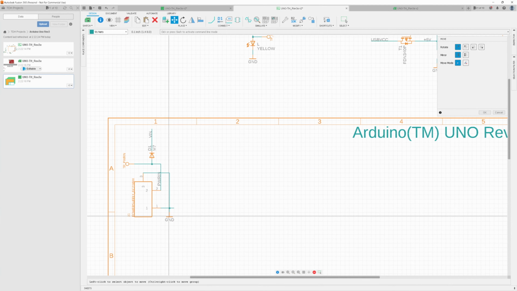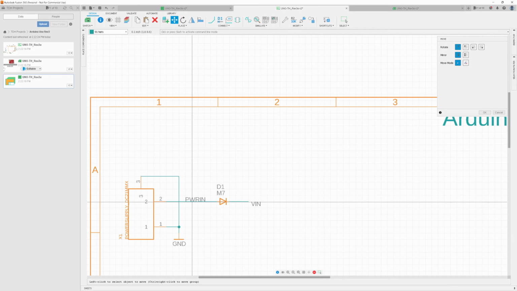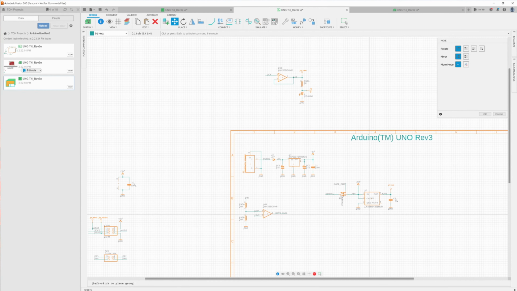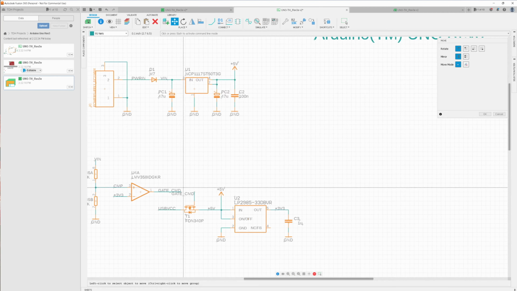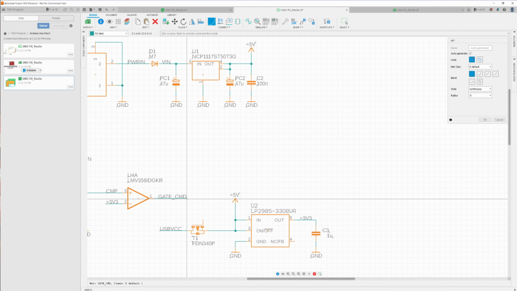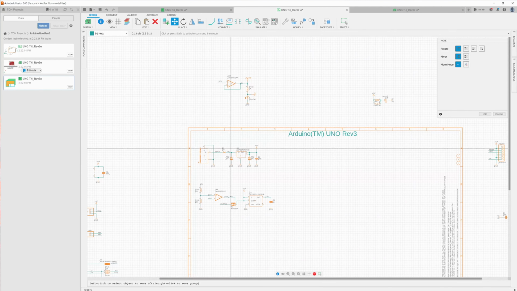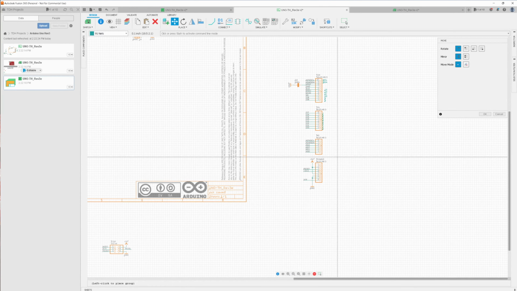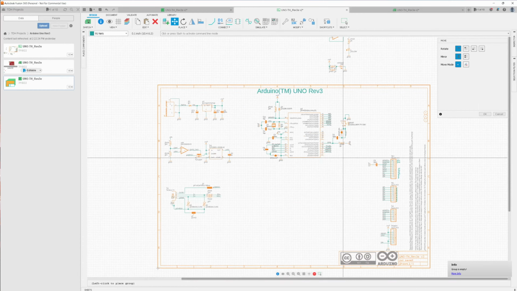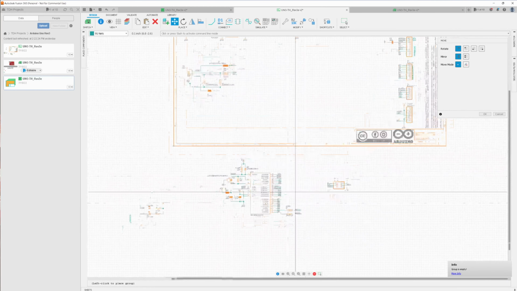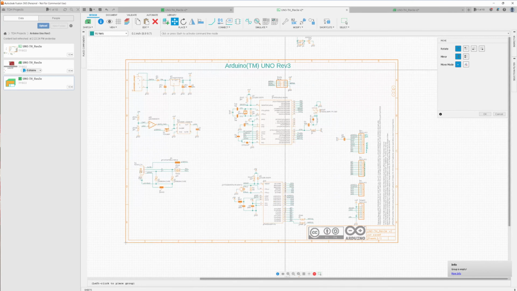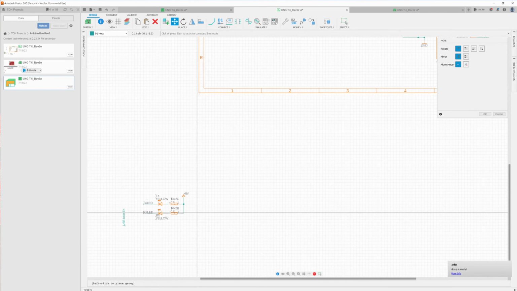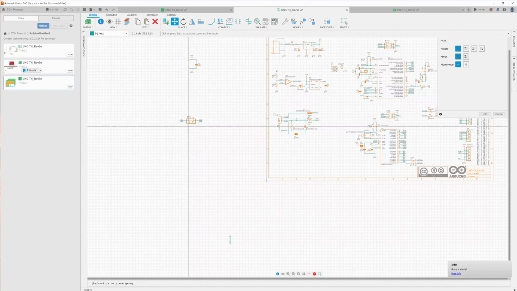I will place back all the schematic functional blocks in the frame. Starting from the left side of the frame, I will position the supply input and the regulators and the USB. In the middle of the frame will be the processing, microcontrollers, main and the USB converter. Going to the right side of the display, I will position the connectors for accessing the GPIOs.